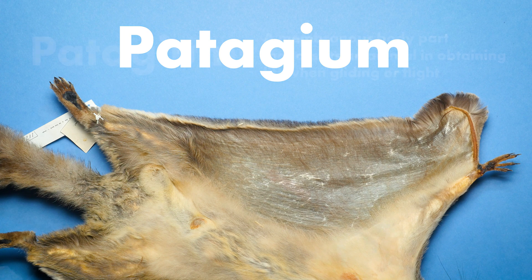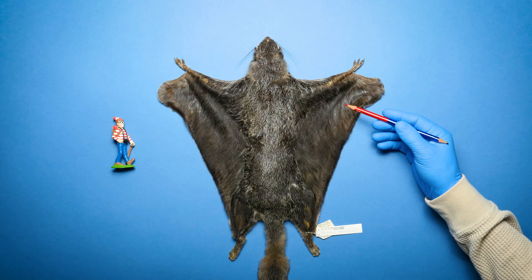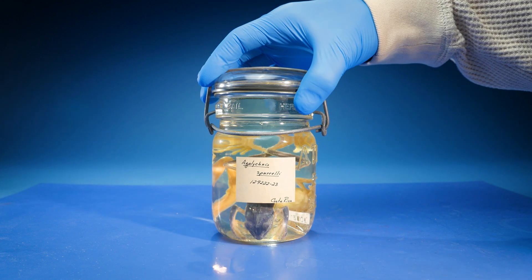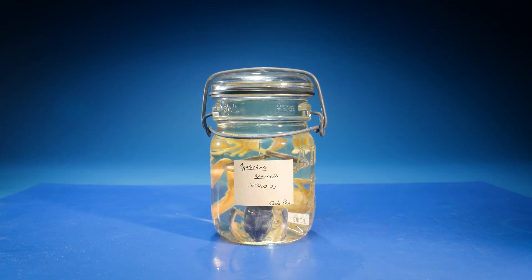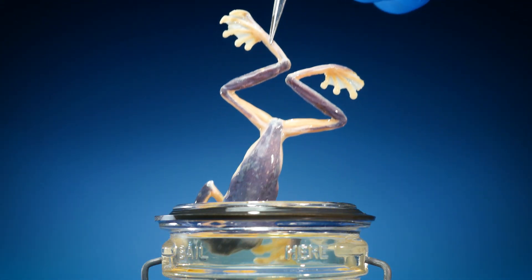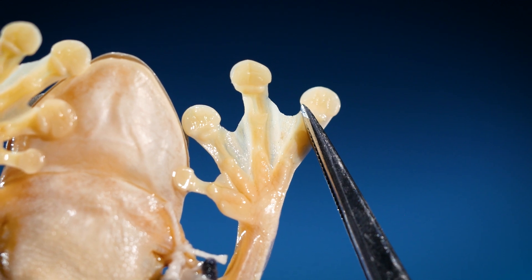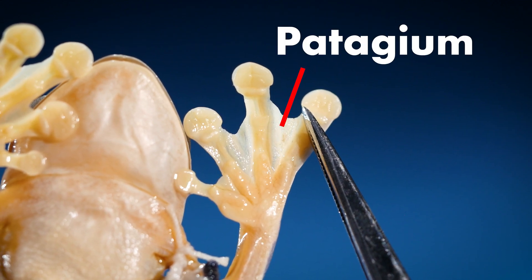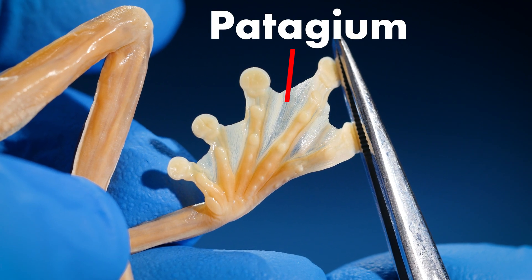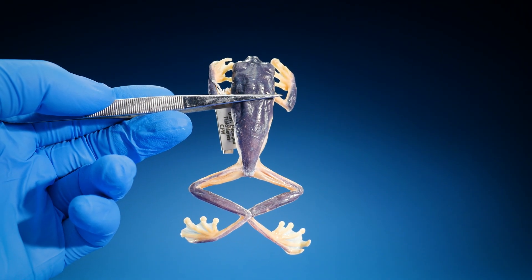This made me wonder, do any other animals fly using patagia? I thought it was just squirrels, but I was wrong. This is a jar of flying frogs. How do they fly? If I carefully pull one out, take a close look at its hand — it's very large and webbed. Their feet are like this too. These frogs use the patagia on their hands and feet to glide through the air.